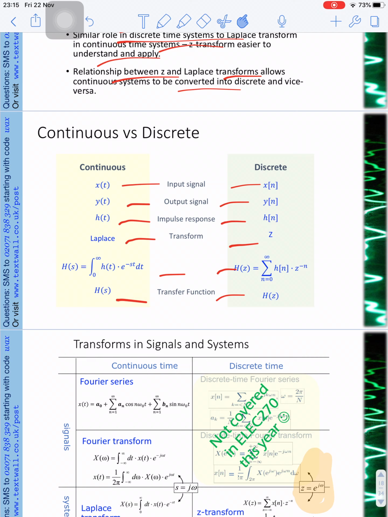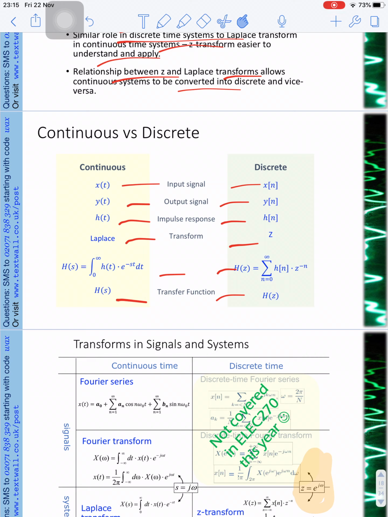The continuous time is the integration from 0 to infinity of h(t) times e to the power of minus st dt, and the Z transform H(z) will be the summation from 0 to infinity of h[n] times z to the power of minus n. And the corresponding transfer function for the continuous time is H(s), and for the discrete time is H(z). So now we know that for the signal, everything can be classified as signal and system in this course, and for the discrete time and continuous time, it is just these basic 4 domains.